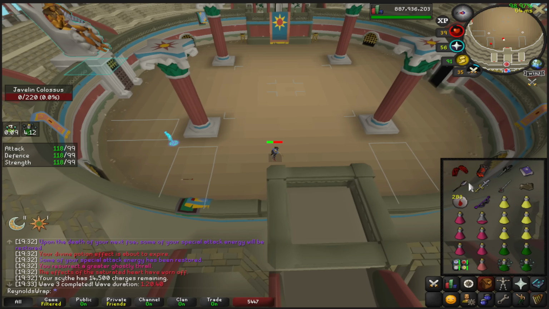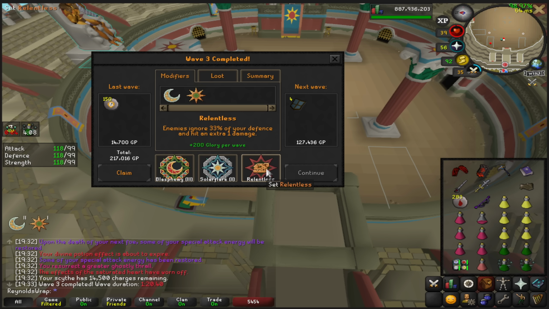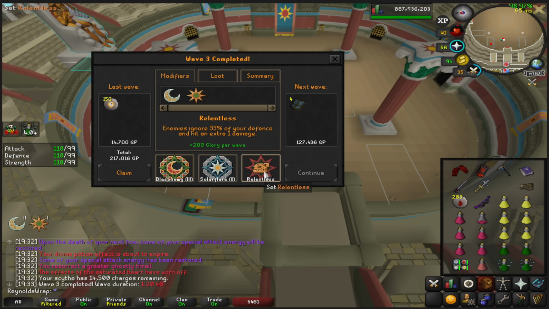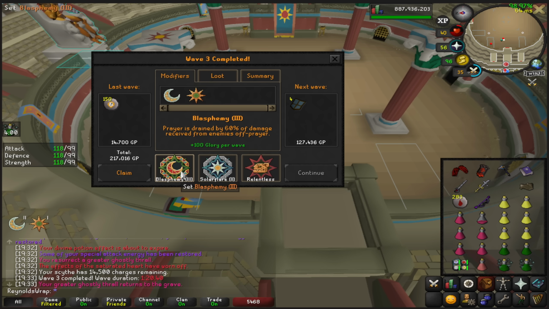So wave 4, we're going to get a Manticore and a Major. You can use the Fortis Colosseum plugin to tell you what's going to spawn. Relentless is not something you really want to run for your first cape. In my opinion, level 1 is fine for the late waves, but otherwise I wouldn't really run it unless you're really forced to. Blasphemy 3 is better in this case because we get to open up the invocation pool.